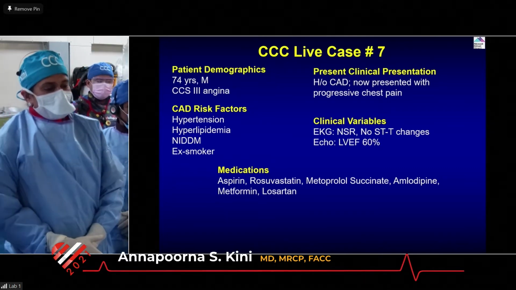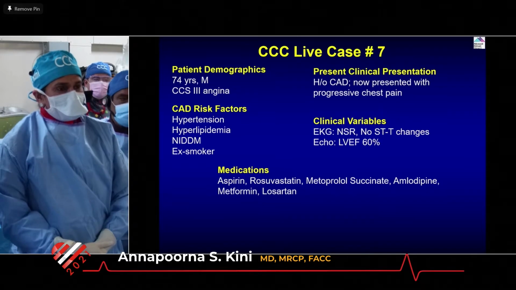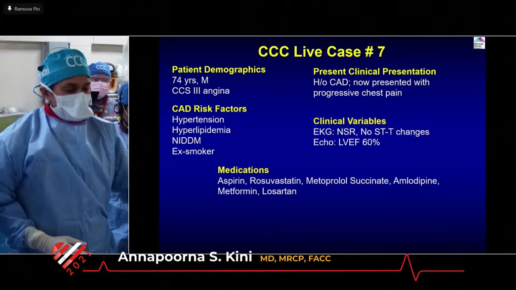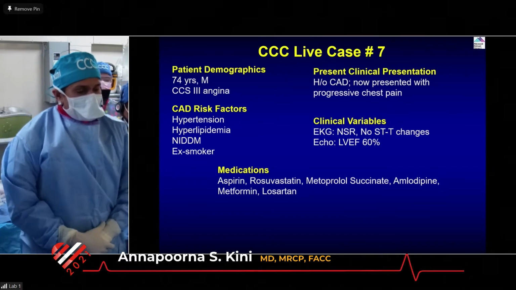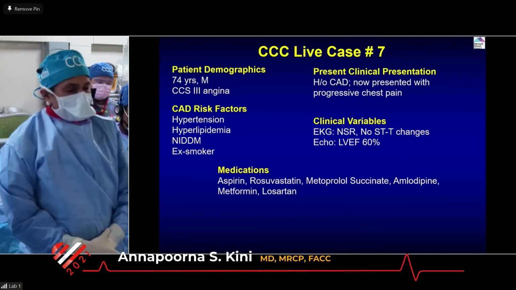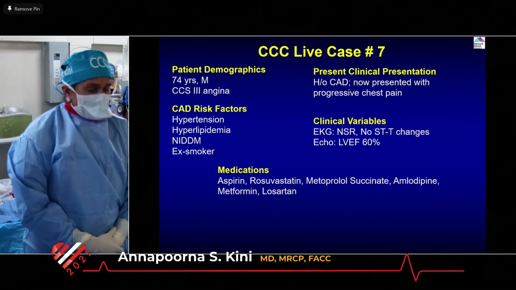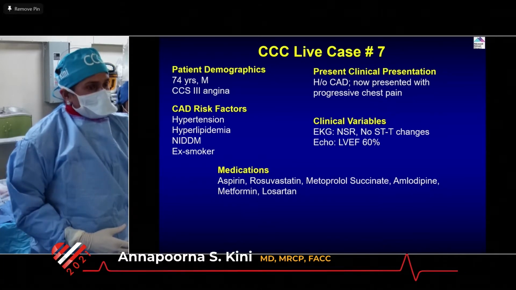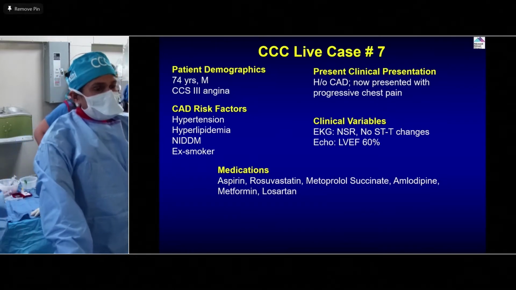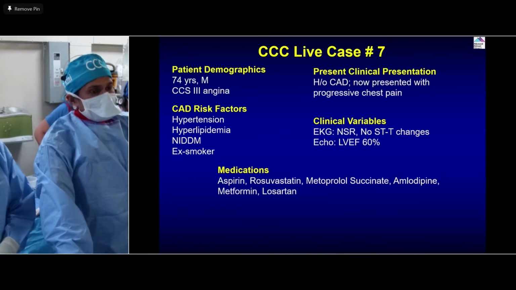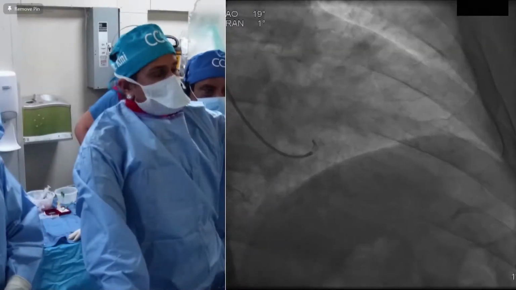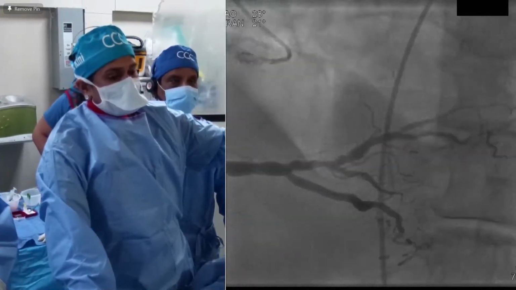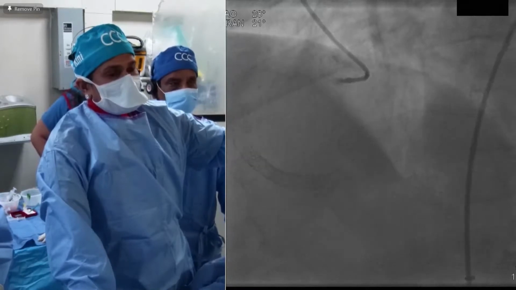Cath had shown that he had 2 vessel disease, with a distal RCA lesion as well as a very complex LAD diagonal bifurcation with a totally occluded distal LAD. Since he is diabetic with a mid-LAD lesion, he had a heart team discussion, but he did not want to have any surgery. So the RCA PCI was done, and now he's here for the distal LAD total occlusion, CTO. His LV function is normal, the right coronary artery is a large vessel, stent was done, and you start seeing the distal LAD filling.